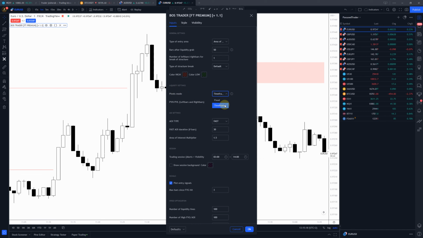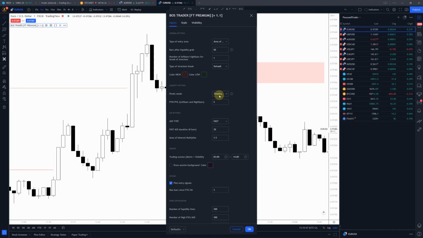We are currently working with time frame mode, and this is probably the most difficult thing to understand, and it's also very difficult for me to explain. I'm doing it on a daily basis because a lot of people are asking me about this. What is the time frame? What is the fixed mode? I will try to do my best to explain it in this video as well as possible. So I really hope you understand. If not, just feel free to visit our free Discord and ask me there, because I will be able to explain for sure.